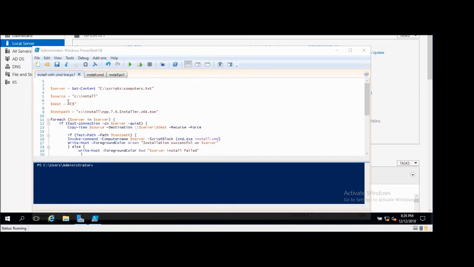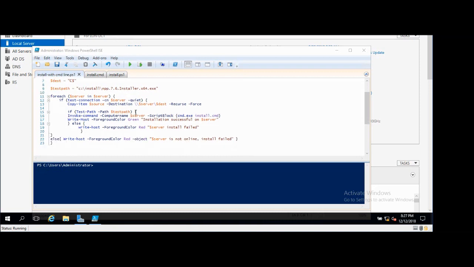And then the destination where it's going to put the folder is the hidden admin share C drive on the other computers. And it'll test the path to make sure it can reach the install folder and the program that we're going to install. Now for the main body of the script, for each server in our list, it'll test the connection to see if the server is on.